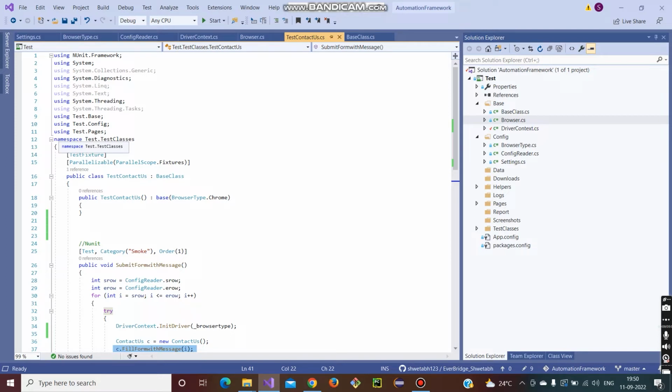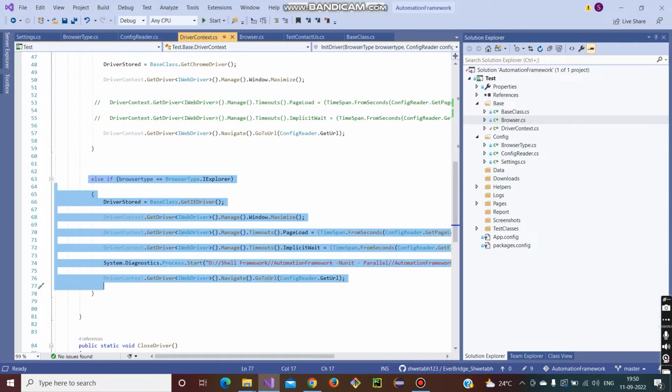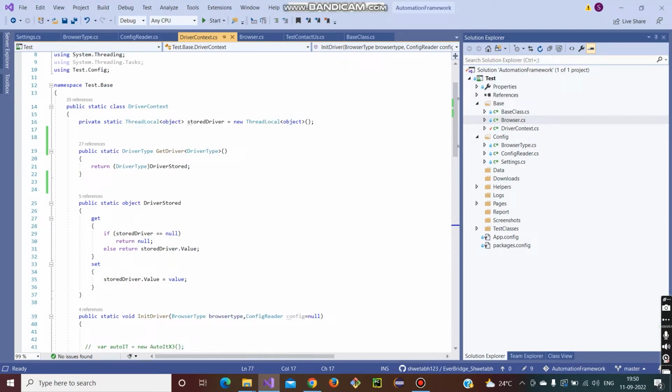And coming to how we are creating the thread safe object using the ThreadLocal class for parallel execution. If you can see here, we have created a ThreadLocal class which will store the object initialized by executing the thread, so that when we want to use it, it can retrieve it. This is my ThreadLocal object created. If we think of it as a thread ID and driver object pair, each driver object will have its thread ID attached. So based on the execution thread, the ThreadLocal class will provide the corresponding driver object.